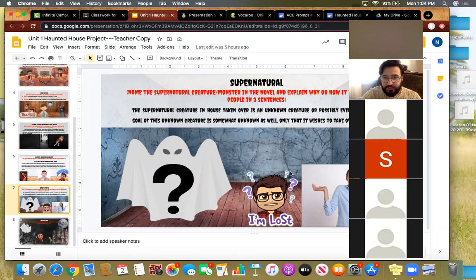Okay, so supernatural, again, for House Taken Over, we don't really know what it is, so that's why my ghost here has a question mark on it, because we don't know what this supernatural creature is. So rather than put a whole bunch of monsters, I just put one monster with a question mark because we don't know. And then my Bitmoji is saying lost because he also doesn't know what the ghost is.